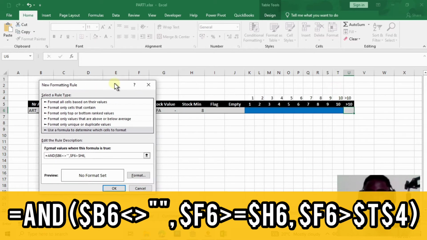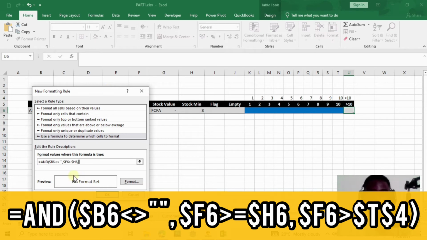Then the bar actually here should indicate on $F6, here now is at this level. We need it to increase to here.